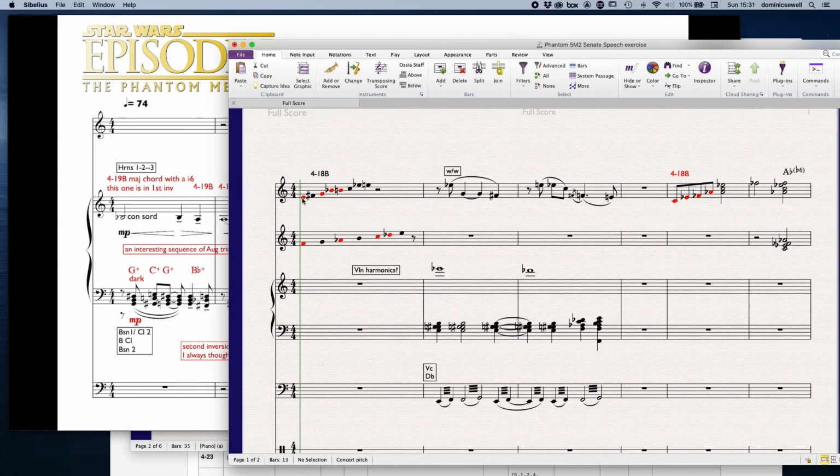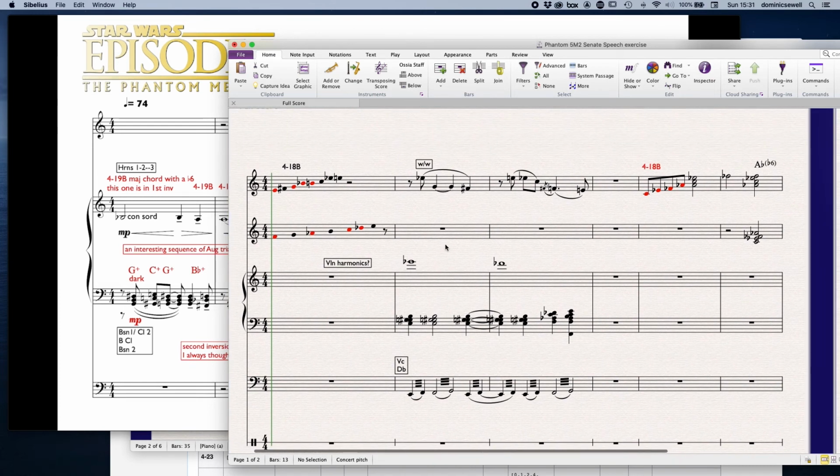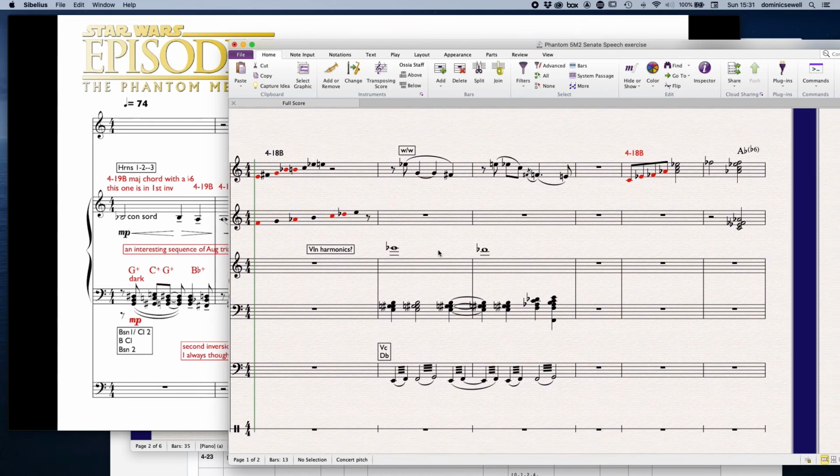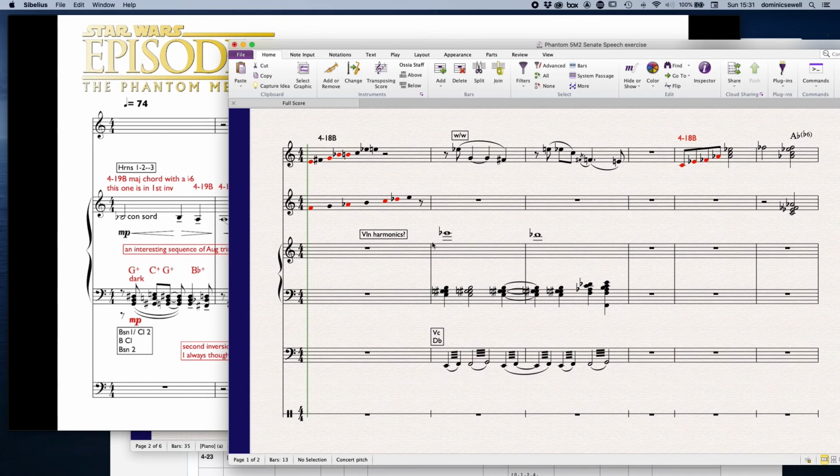So here I've chosen two different Hungarian minor scales, and I've highlighted what 14B might be, and I'm trying to work with them. So I imagine that this might be sort of harmonics.